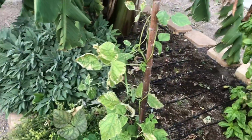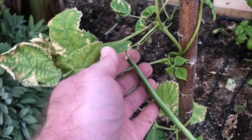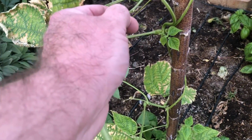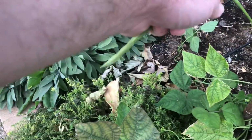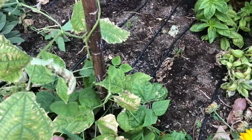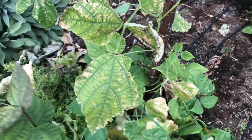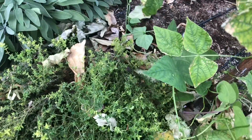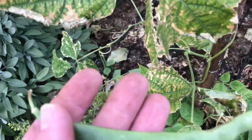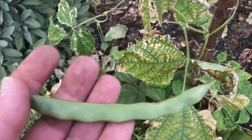And finally, before we leave our herb garden, let's check in on our bean vine. Our Seychelles have produced a nice, beautiful bean here. We'll eat him up. Doesn't look like, though, we've had much more production out of our Seychelles bean vine. We've got plenty of vine growing down here, including a purple vine. But looks like this is our only bean. But, you know, who wants to turn down a bean?